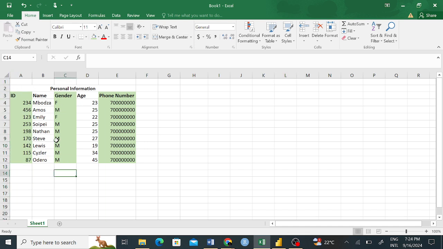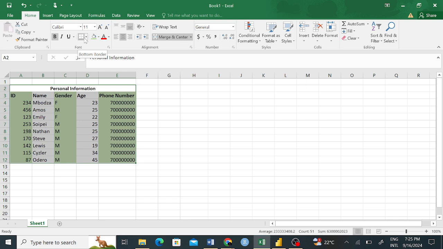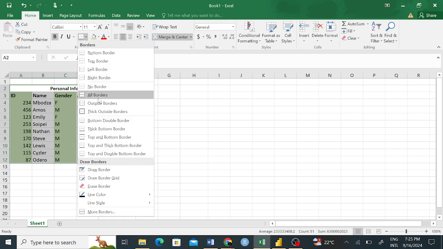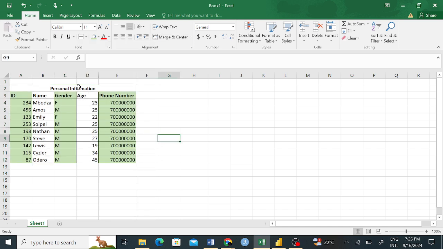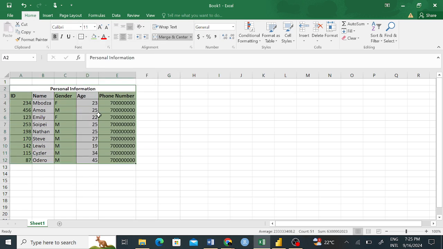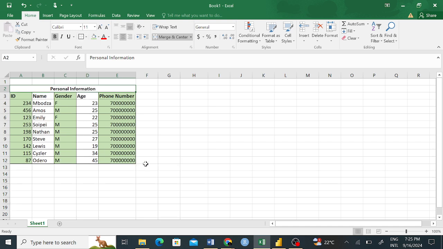Before serious stuff, you may want to make these things look a little bit interesting. And so you can see here the borders. So introduce borders and say maybe we want to have inside borders so that your data has borders. You can also come outside and say we want thick borders to be the outside part. And also probably this one also to have thick borders.